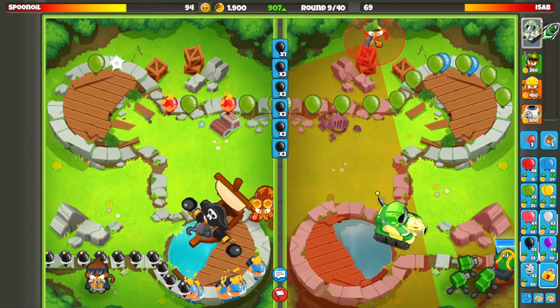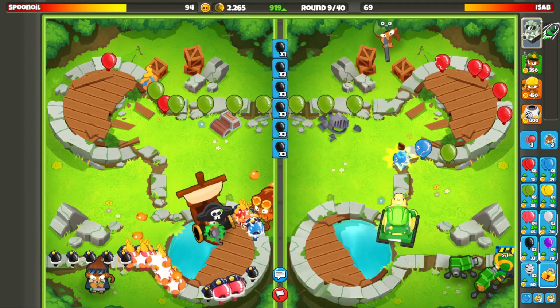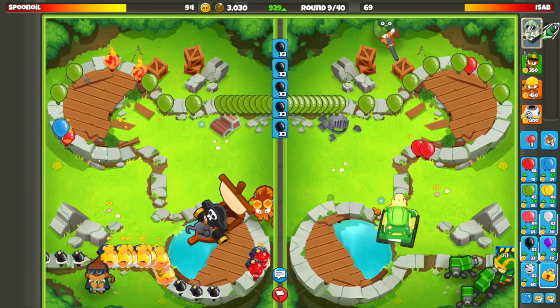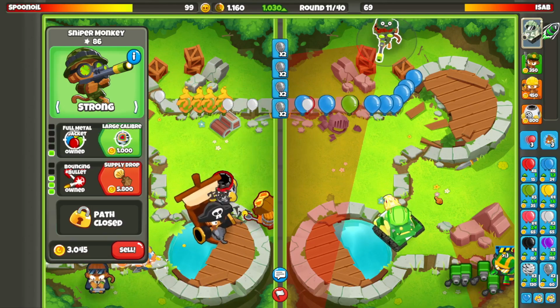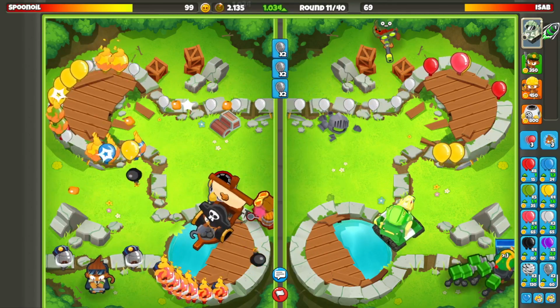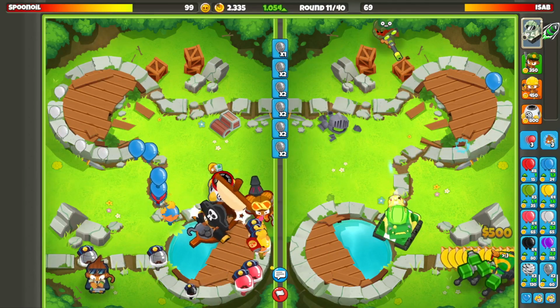Sniper here will stall the round long enough. I don't wanna pop the balloons at the entrance, so that's why I said here. If balloons do get far, I simply just remove the crate. Wait, did he just use Ben ability? Oh, he used Ben ability for the spike factory. I see. That makes more sense.